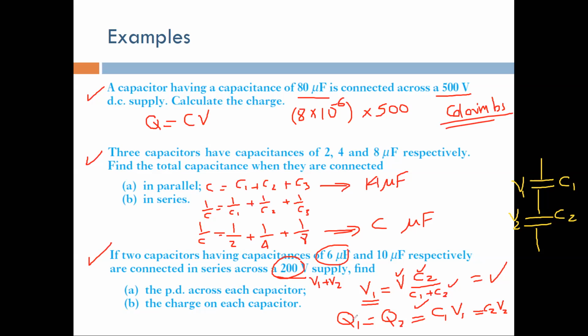Do you have any questions? So just remember that when you have capacitors in parallel, the voltage will be the same. When you have capacitors in series, the charge will be the same. In both of them, the only equation we saw so far is Q equals C times V. The charge is equal to the capacitance times the voltage. So basically, we use that to do whatever we want here. We can compute anything we want using just this equation. Yes, doctor, clear.